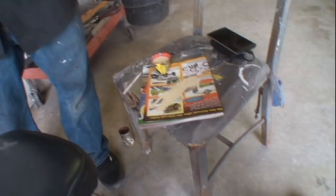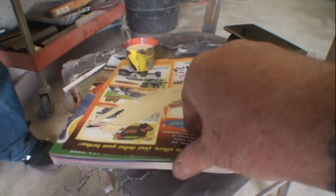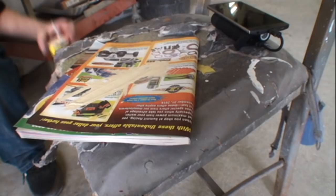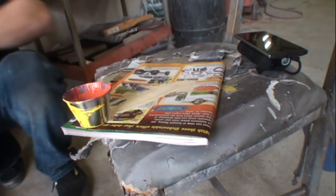But now I notice you're using a magazine here. What's the magazine for, bud? That's basically my palette, and that's where I keep loading the brush. Is that the most common thing for pinstripers to do, take an old magazine and just rip the pages off as you're going? Yeah, that's what I've seen a lot of people do. A lot of times I'll use a paper plate. I like the paper plate. But isn't a magazine cheaper? Yeah, my magazines are usually free. Right. So kind of like the Summit Racing we got here. Are you going to be taking that with you, or are we going to throw it in your box so you've got a magazine to use? No, I was probably just going to toss it.